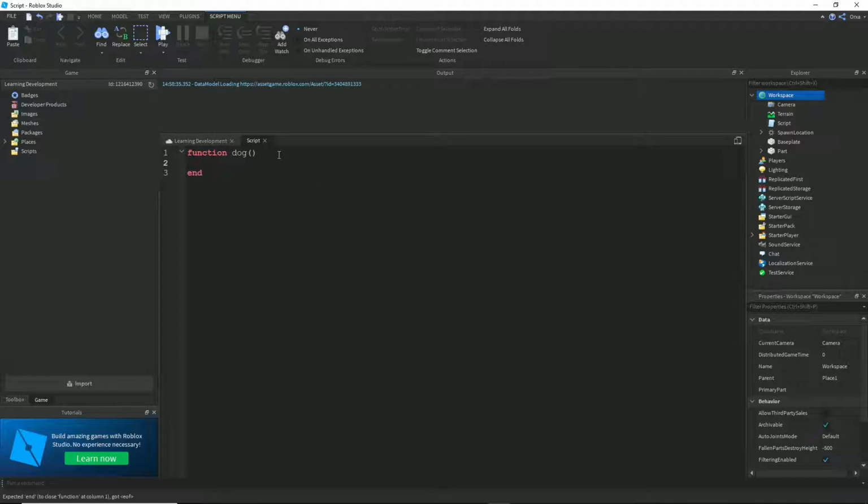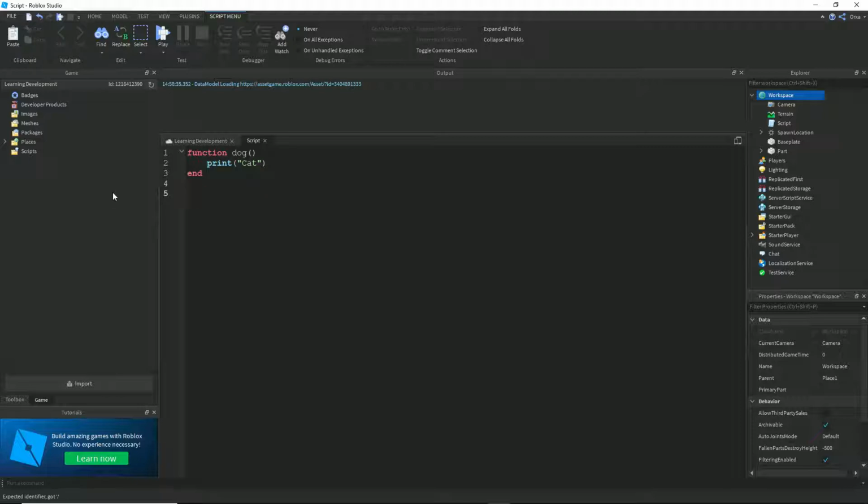So, saying here, we print cat, okay? Now, this is a function, so if we close out, you'll see it's a function. What this is saying is the function dog is going to print cat. So, how do we recall this function? You cannot do something like function.dog. With that, no, that doesn't work.